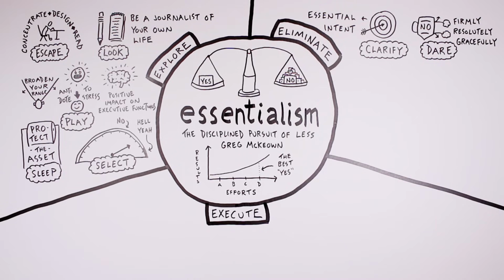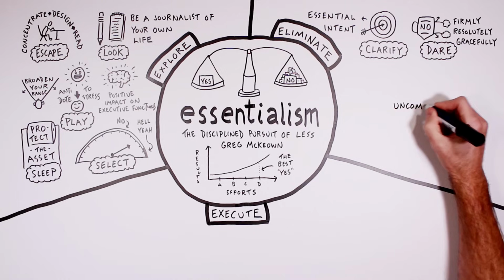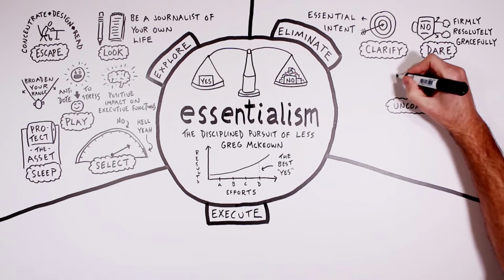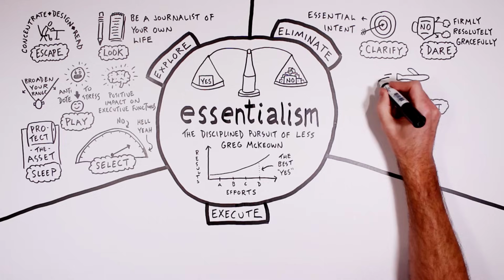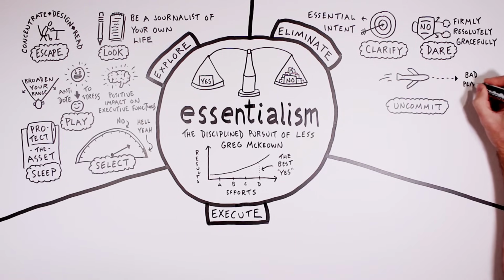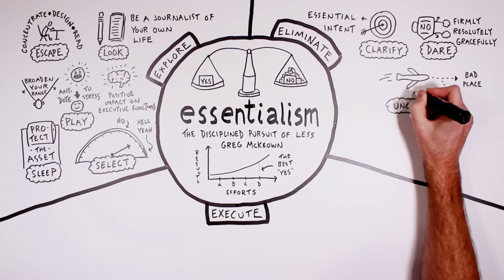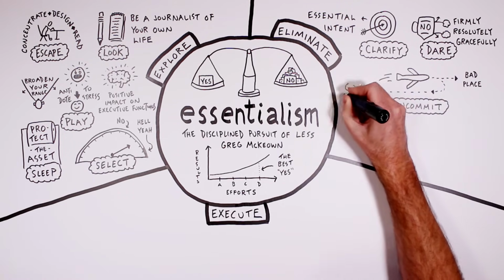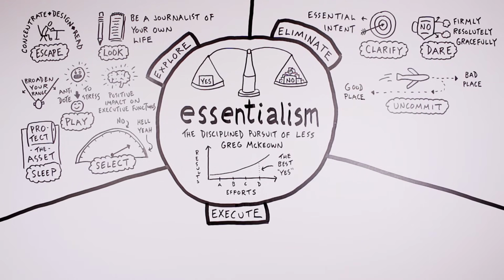And I think it's worth recognizing that it's hard to do all of those things, to say no in that way, that it does take effort and practice, but that it's worth getting good at saying no in those ways. Ideally, you'll get good at saying no up front, but sometimes you might need to uncommit. If you recognize that the direction you're going is taking you toward a bad place, making the tough decision of turning the plane around and starting to move toward a better place, even if that turn requires an extra bit of energy.